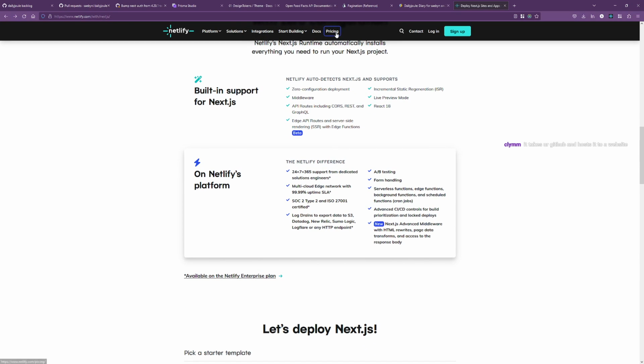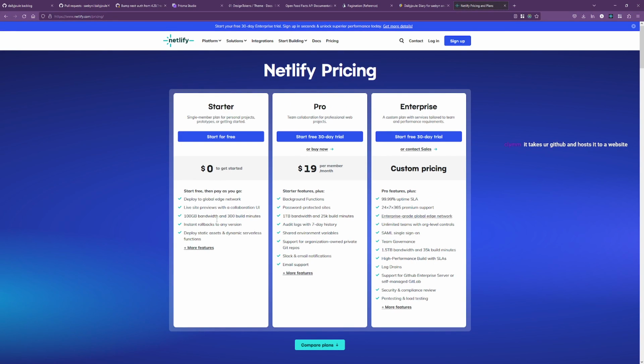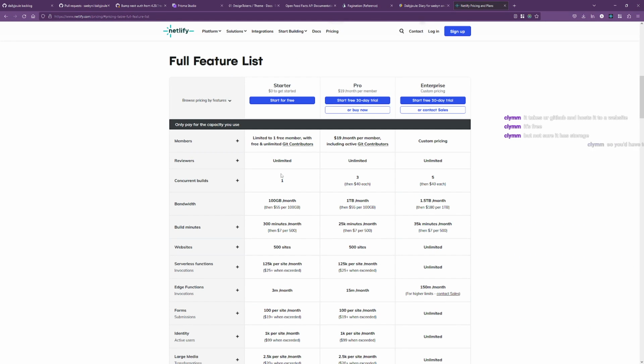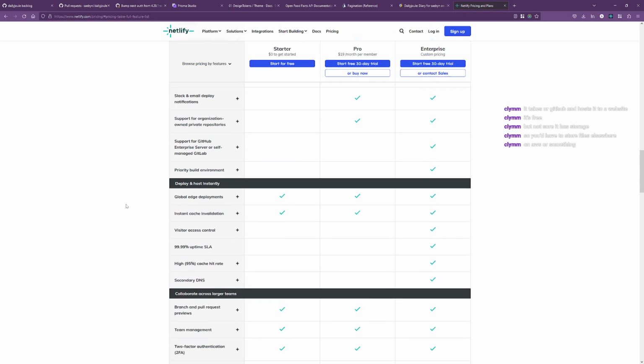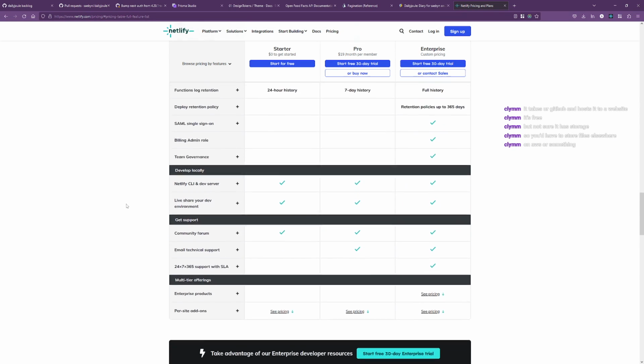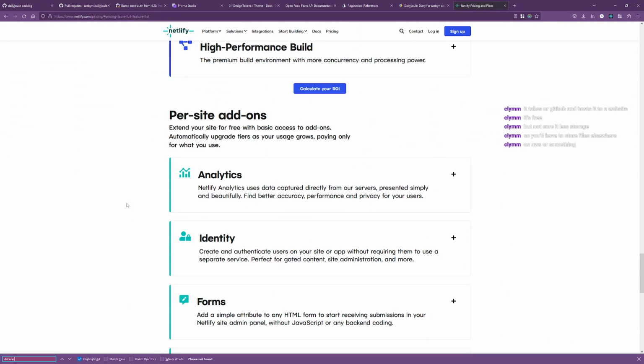How much does it cost? $0 to get started. Okay, well, maybe I'll look at it. It's free. Deploy static assets and dynamic serverless functions. But what about database? DB.